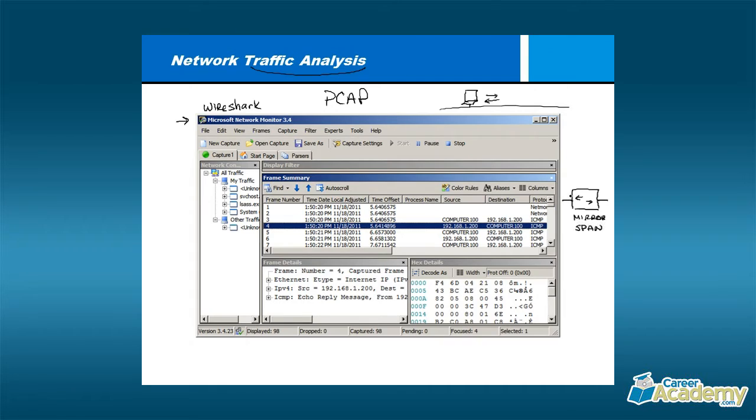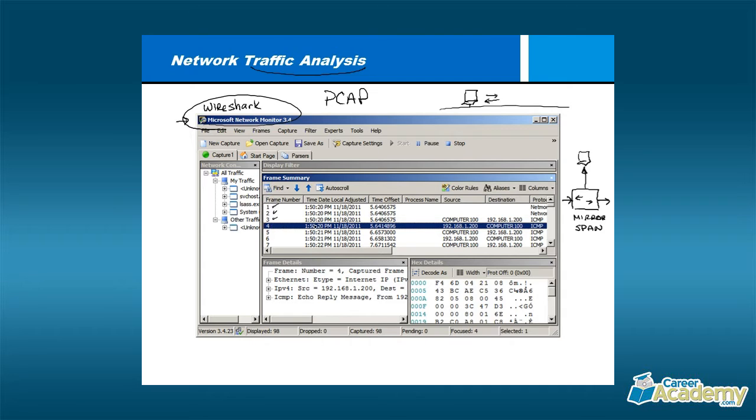And you basically, as the traffic's moving through the switch, will take a copy of that traffic and send it out through another port, where you could have a computer there acting as a collector, running again something like this Network Monitor or Wireshark, and then you'll see all of the traffic that's moving through. From there, what you're actually going to find is that you're going to see each frame as it's going through, and you can click on any frame and look at that information in more detail.